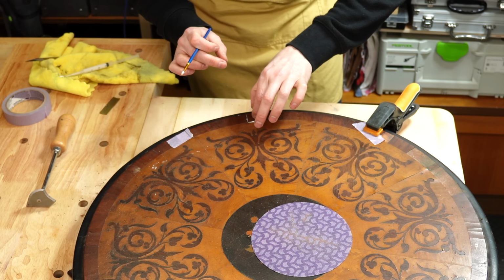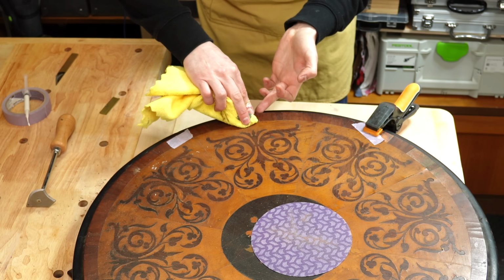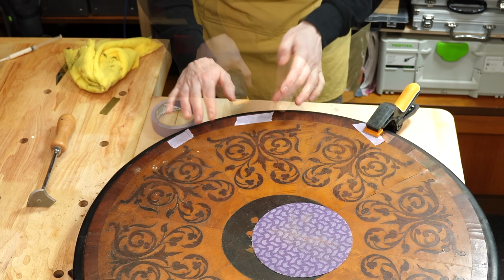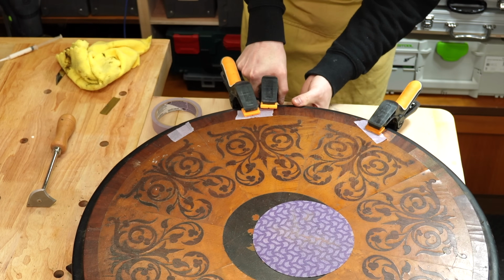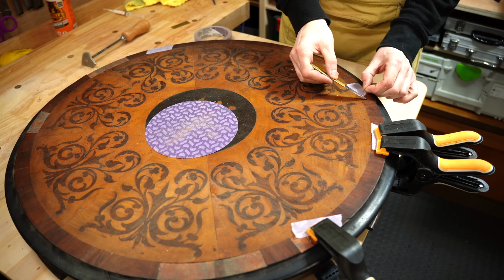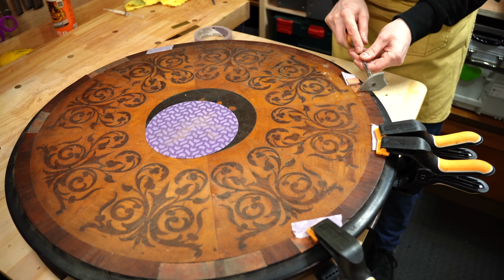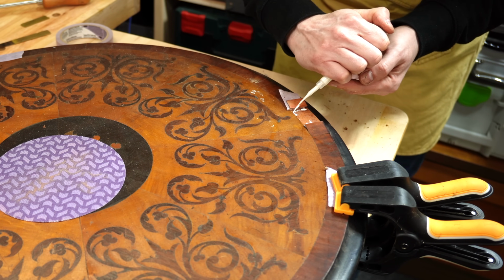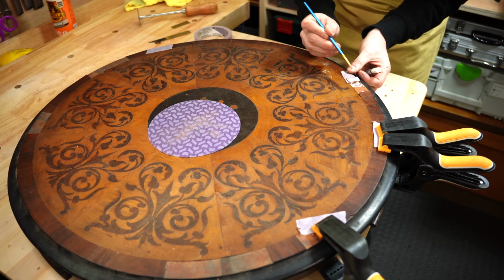As you can imagine, this is something I had to do multiple times, and I'm not gonna make you watch all of it, but just so you have an idea how it worked and how I did it, I'll show you a few examples. I believe that the pieces of veneer I'm regluing is rosewood, and it's quite thick, which is great because that will give me a bit of wiggle room as far as sanding and making the repairs. But unfortunately, I don't have anything like that for the bits that are missing, so I'll need to improvise.